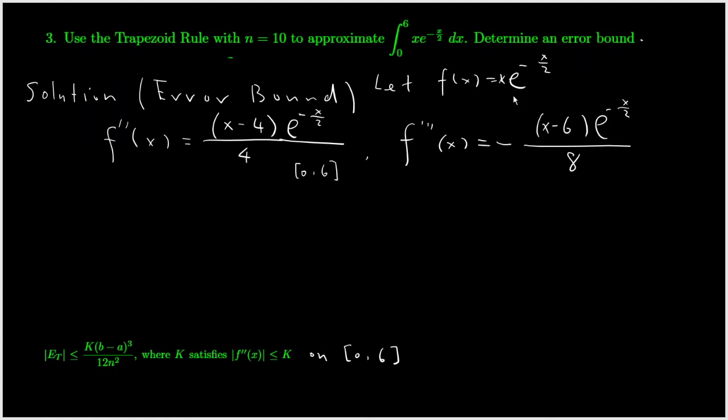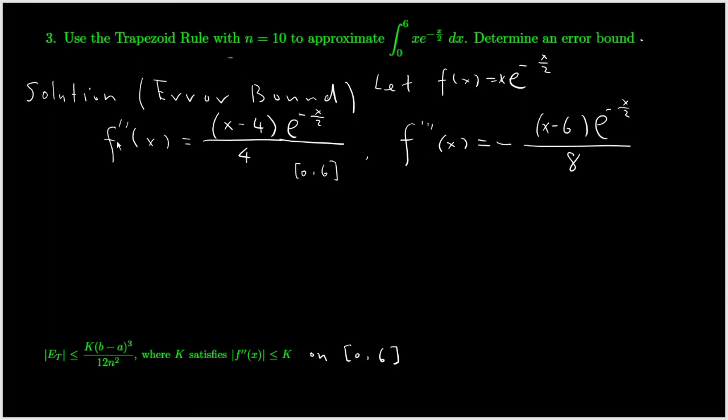Now it's easy to get the second derivative and the triple derivative. You look at the function. We can use the product rule to get the derivative of the function. Simplify the derivative, and then using the product rule again, simplify, and again we can get these two functions, the double derivative and the triple derivative.